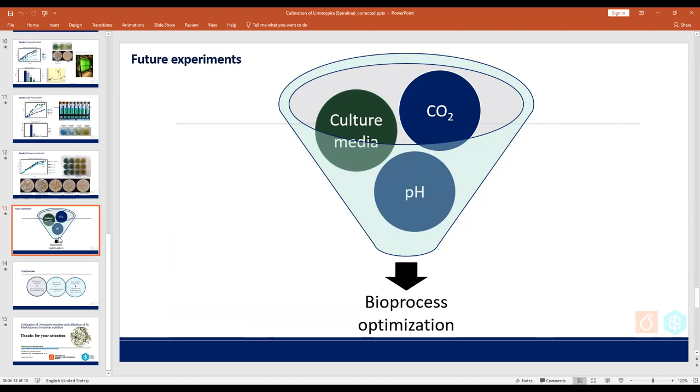Thank you for your question. In this case, we are using CO2 because microalgae in general can use inorganic carbon as a carbon source. So we are using CO2 as pretty much the carbon source for the cultivation process. This is great because we can use different sources of CO2. We don't really have to use the CO2 we have in the lab, but we can use CO2 from contaminated environments. So at the end, we can clean the air a little bit by extracting the CO2 and using it as a carbon source for the cultivation of microalgae.